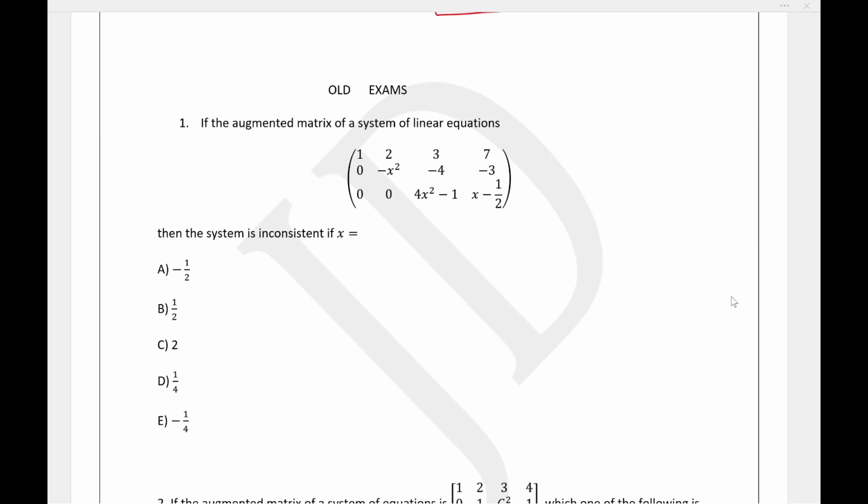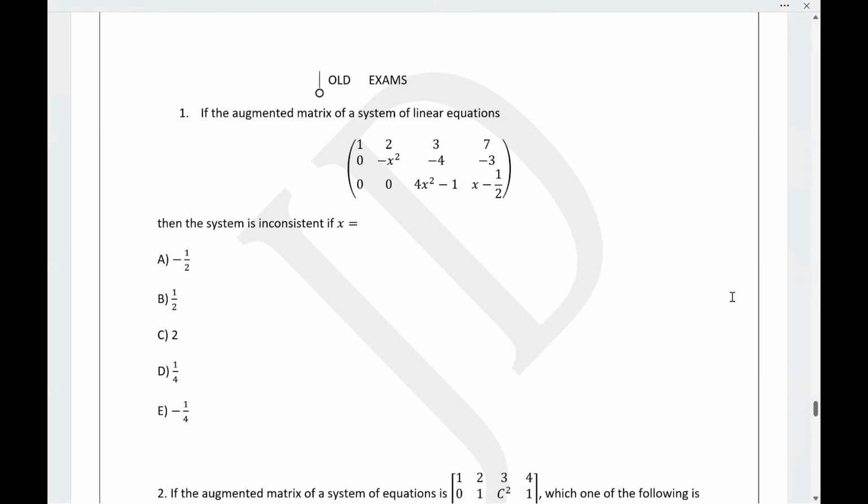Right, so now we will solve this old exams question. So we said if the augmented matrix of this linear system, so this represents an augmented matrix, so it means I can put a line here. All right. So we want to find the value of x that will make the system inconsistent. And I already discussed it. If you want to have inconsistent, it means your last row should be something like this.